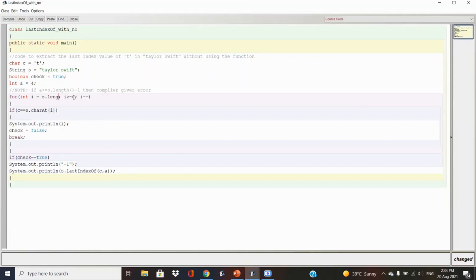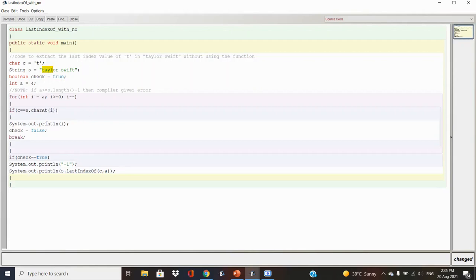So instead of s dot length minus 1, we say i is equal to a. So the loop would run from 4 to 0, and so this will also serve our purpose because now we're looking for the character t in this string, but from index positions 0 to 4. And of course, it will check it backwards because this is the last index value.